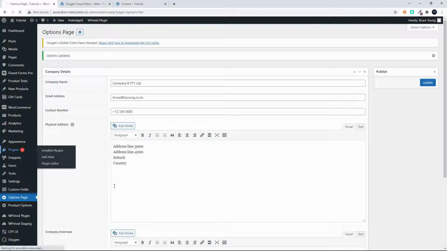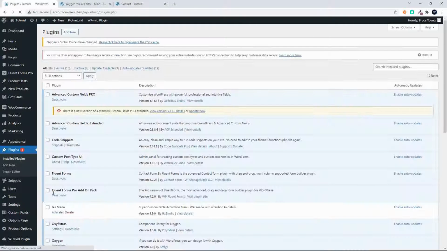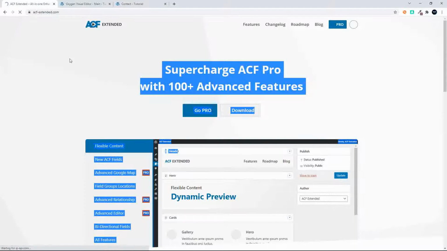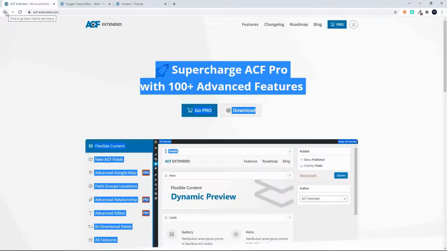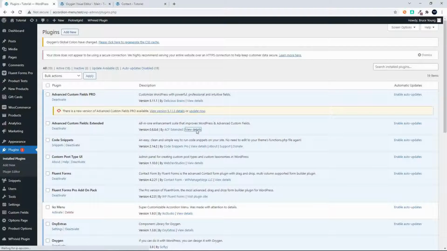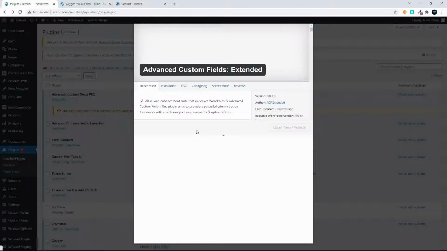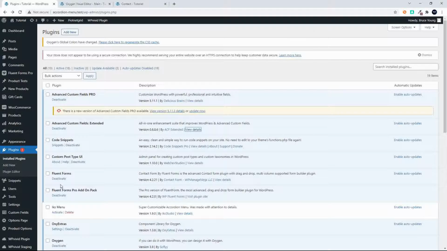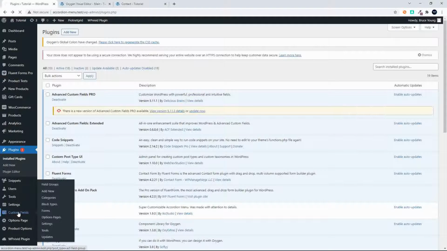And to best see how they work, we're just going to get the plugins page to load so I can show you what that plugin looks like. While that's loading, if we hover here over custom fields, you'll see that a whole lot of additional options are added. So Advanced Custom Fields Extended, this is what it would look like. We don't need the pro version. We can stick to the free version, and that'll look something like this inside the WordPress repository. So there we have the ACF Extended logo, and that's what we're looking for. And that will essentially then give us a whole host of other products that are available.